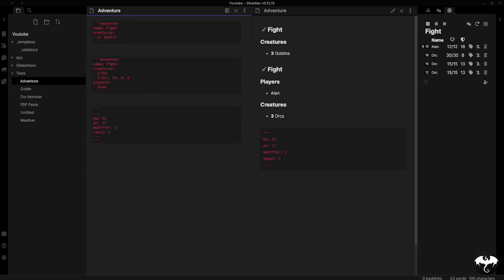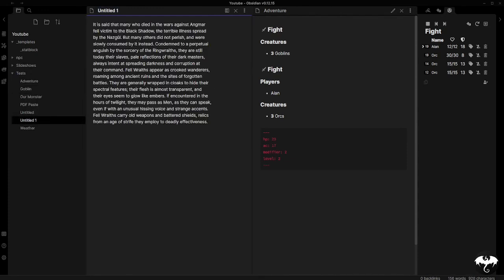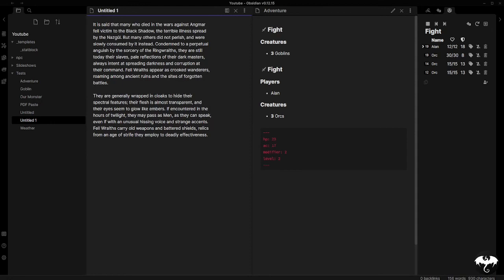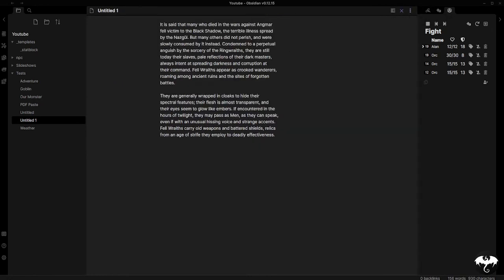Because quite often the PDFs will be in small columns, so I'm going to copy some piece of text off screen. Let's create a new note, and let's paste the text in, and let's say that there's a paragraph here. Now what you see is the text doesn't go all the way to the outside.